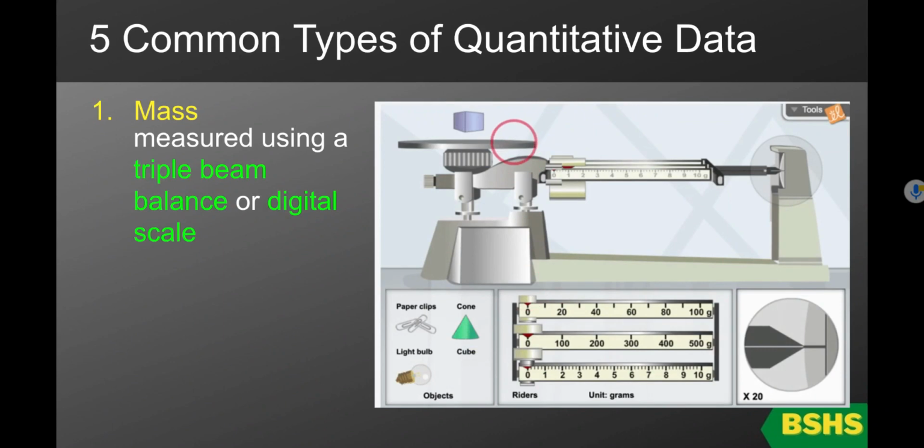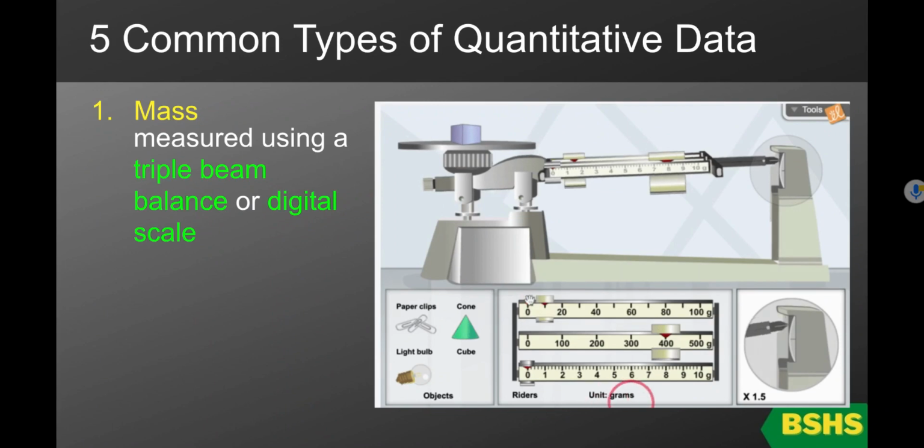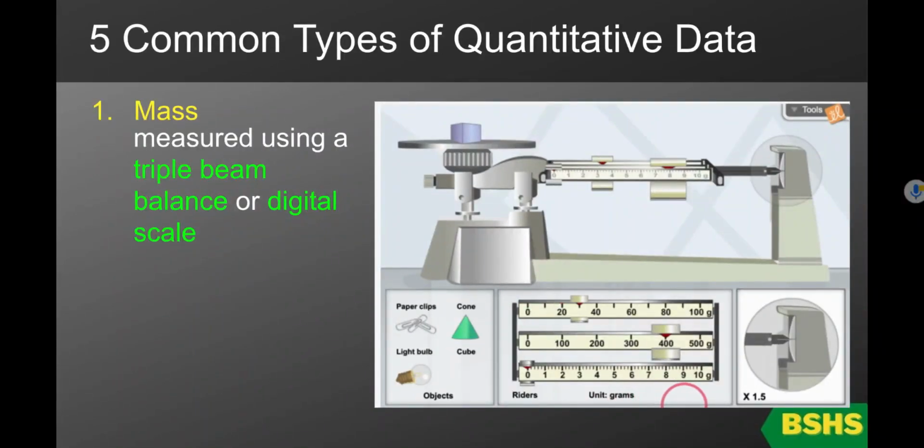When trying to find the mass of a cube, we start with the middle scale. You slide the weight to the right until you pass the tick mark that you see in the bottom right corner of that image. And then you back the slider up one place from there on the scale. So I slid it all the way to 500 grams. It went past the line, so I slid it back to 400 grams.